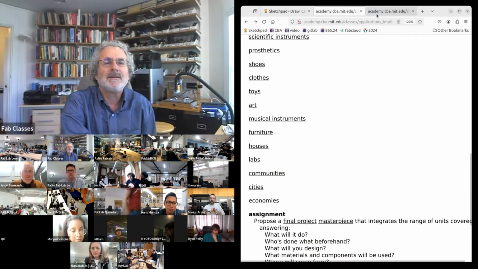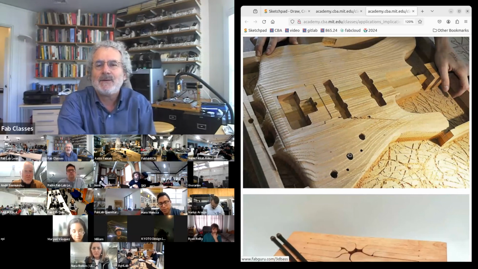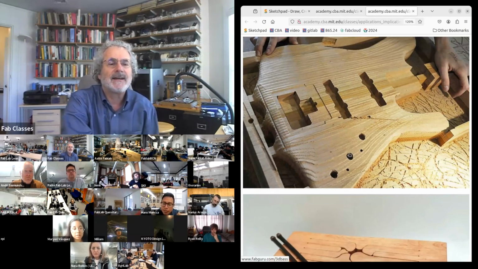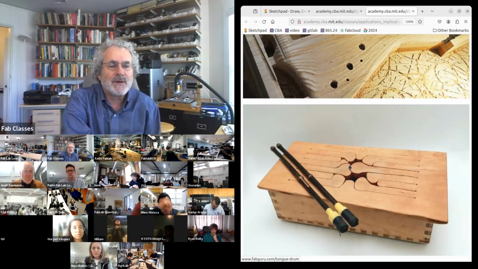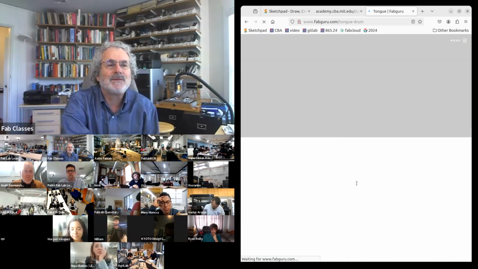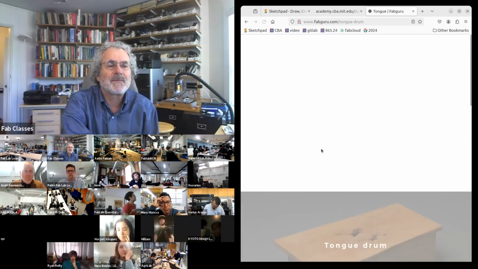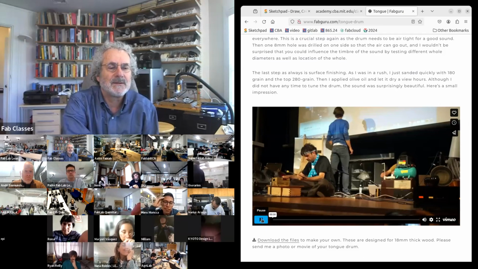Going back to the VOG, Alex, one of the early gurus at the VOG, got excited about musical instruments. He made this beautiful tongue drum. Okay, there's Alex playing it.